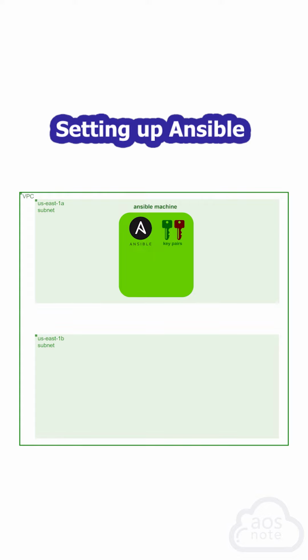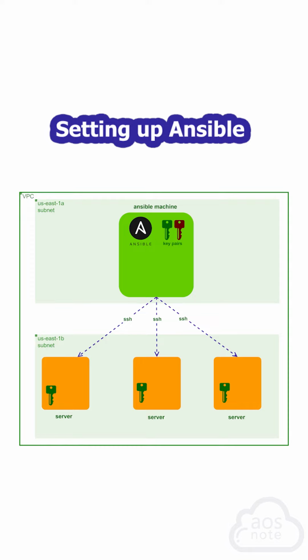and the servers. Next, we will launch 3 EC2 instances. These are the servers we will configure with Ansible and we will install the website on. We will create an Ansible playbook. A playbook contains a list of commands, also called tags, that we want to run on the servers.